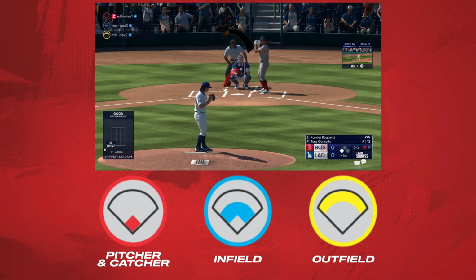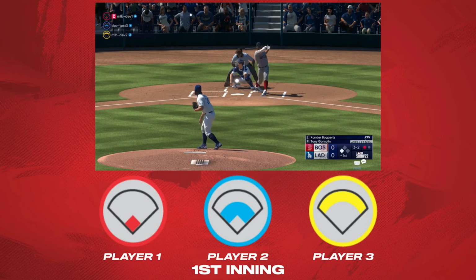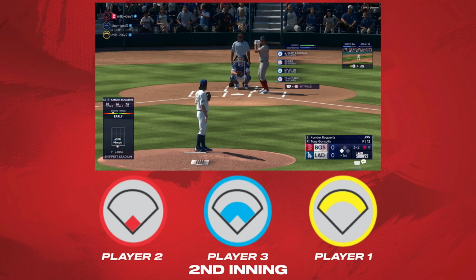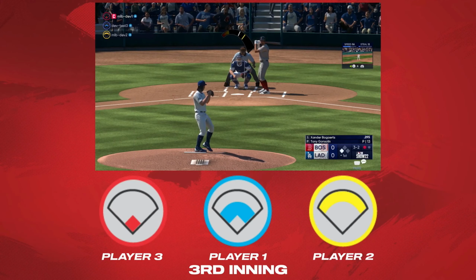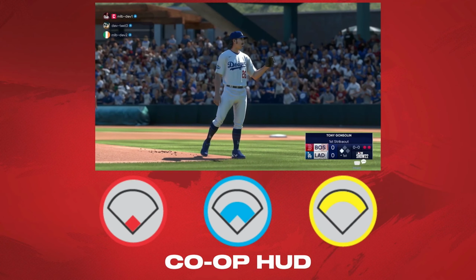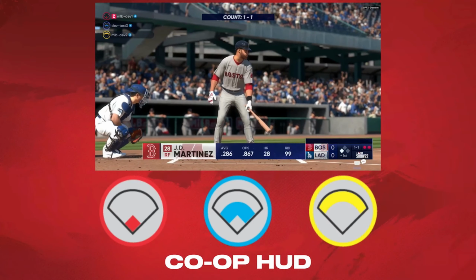For this inning only. Okay, what happens when we switch innings and we come back? Then, let's see, we got that infielder taking over the pitcher-catcher role, outfielder moving to infield, and then I will be hopping to outfield. So everybody gets to do everything throughout the course of a game. You got it. Everybody's got to take their stab at pitching, infield, and outfield. A huge pitch right there. I'm going to ring him up. Whew.